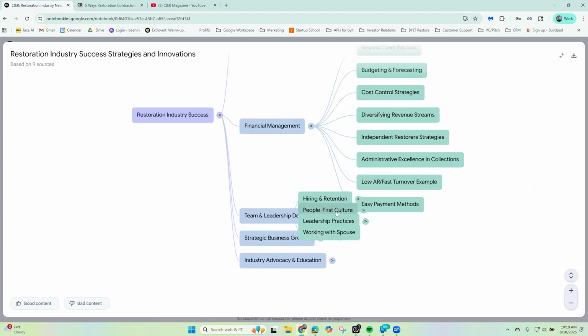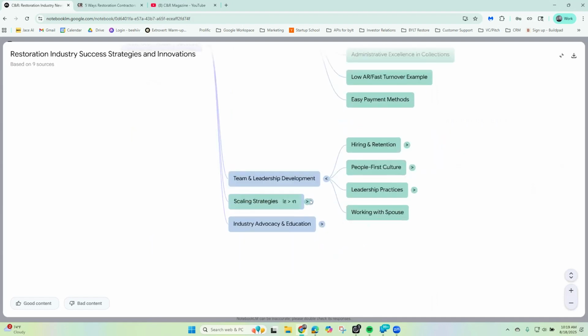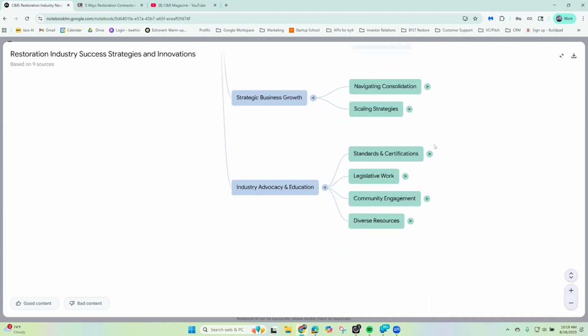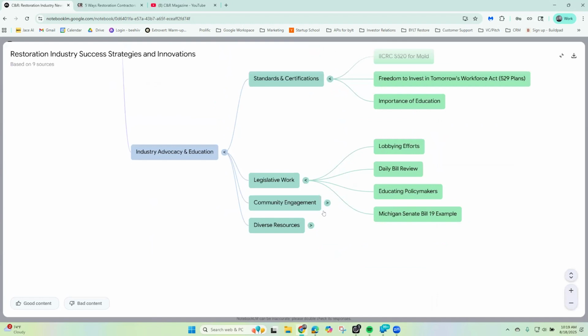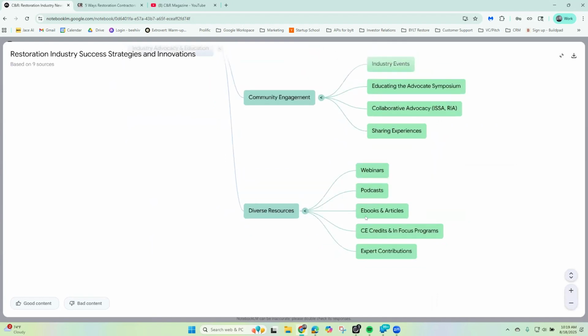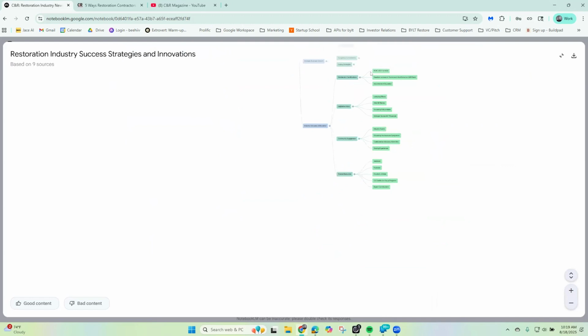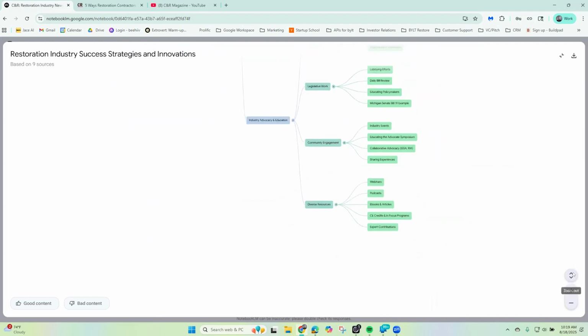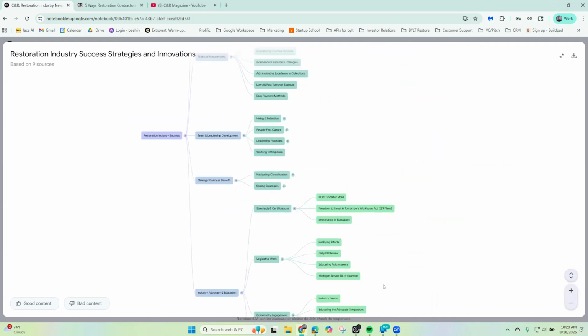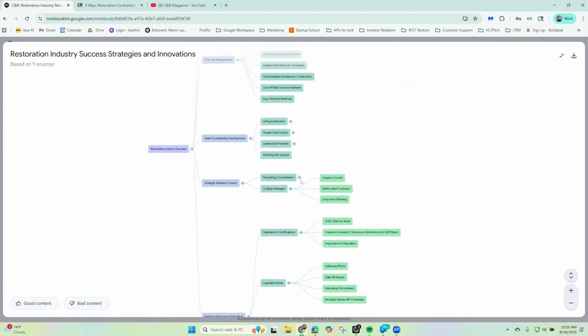And then we can keep going here. It's pretty neat, just getting a mind map.